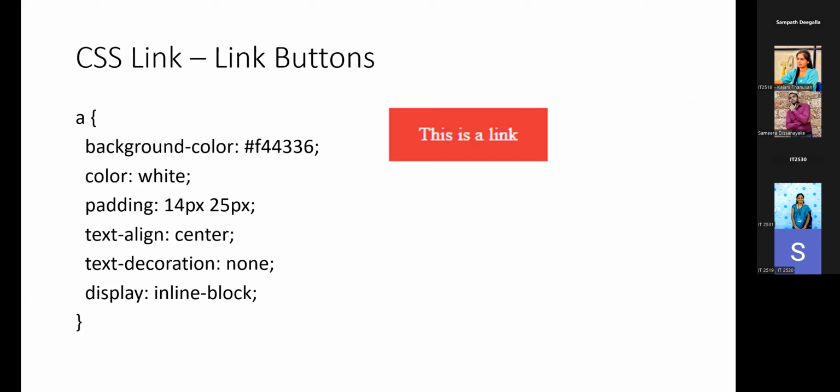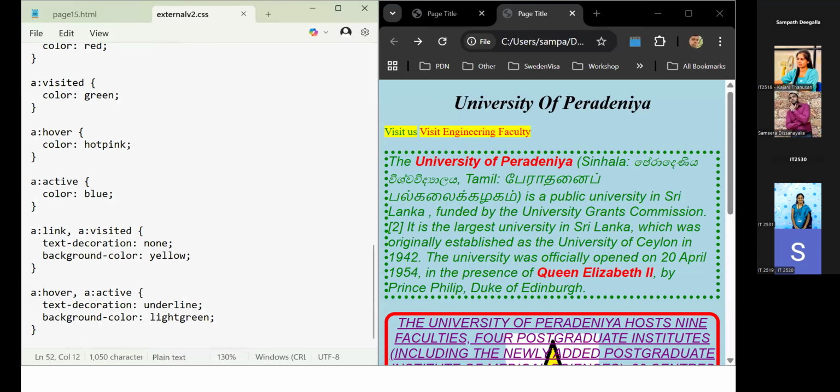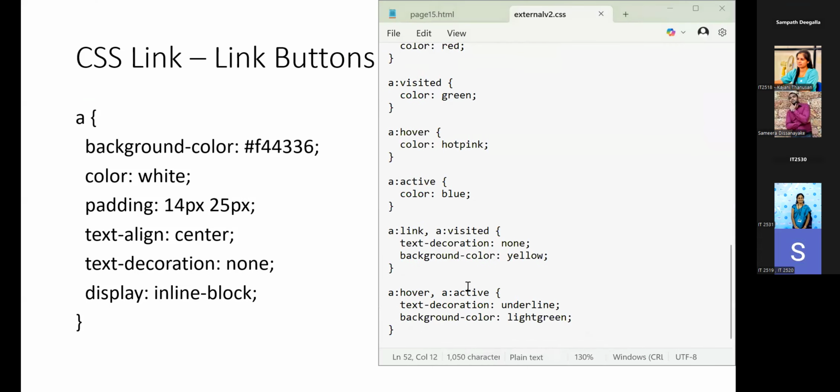So let me now show you how this works. So what I'm going to do is, right, I'm changing these to two buttons.